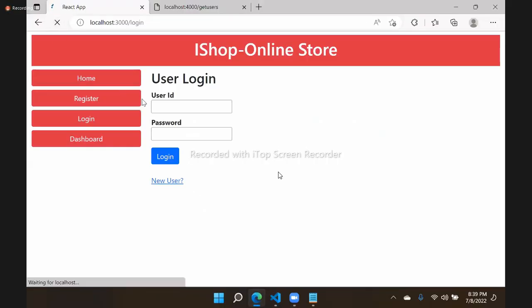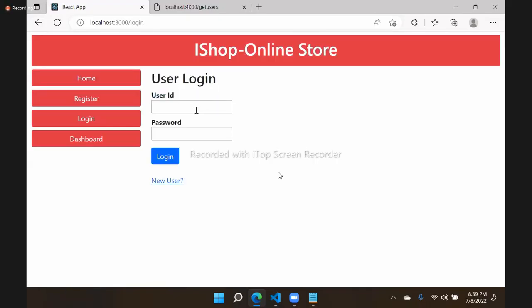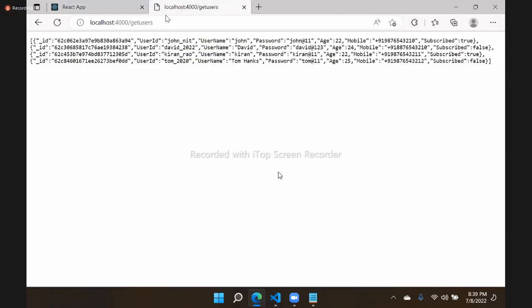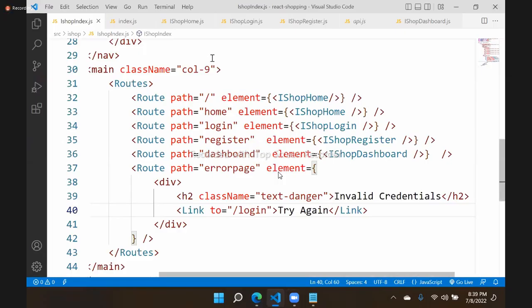Here we are accessing the home. I am an existing user logging in, and I will enter the login credentials. Suppose David underscore. It's not typing. Some value mismatch.